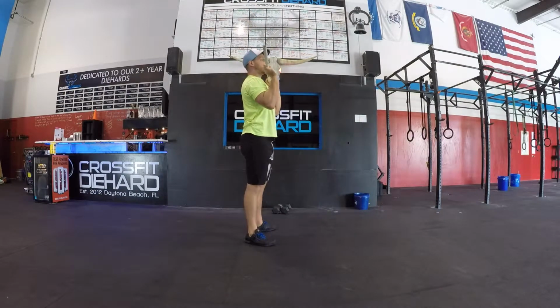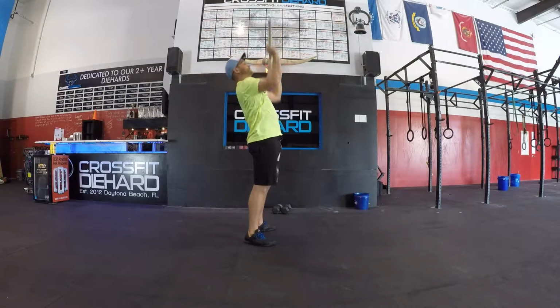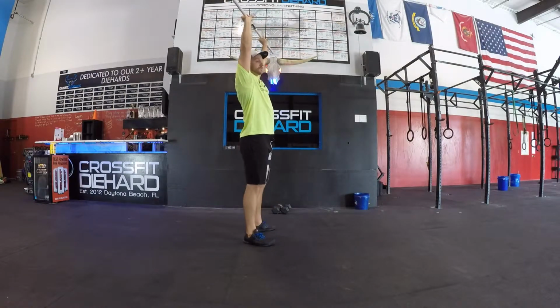A couple of the common faults are the same thing. We'd be arching our back, leaning back, trying to lean back like this, maybe not locking out. Fault on a push press would actually be rebending the knees and standing up.